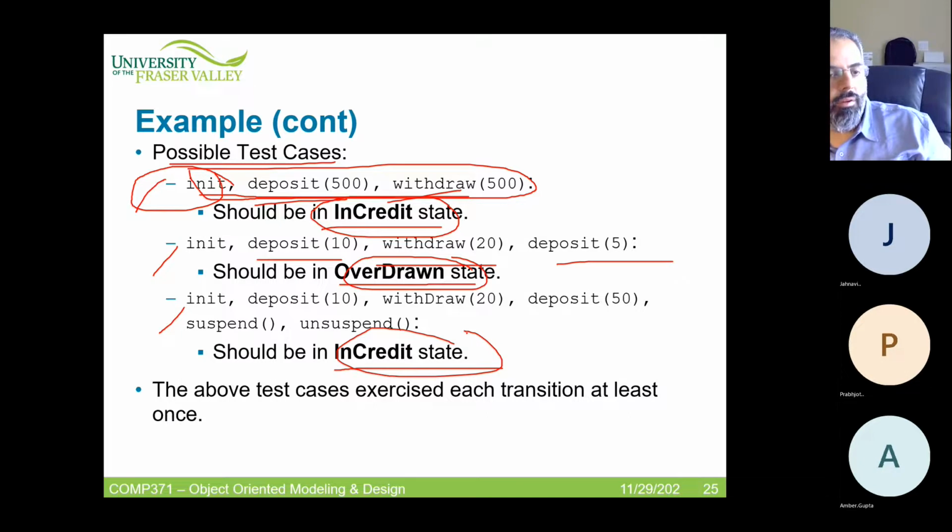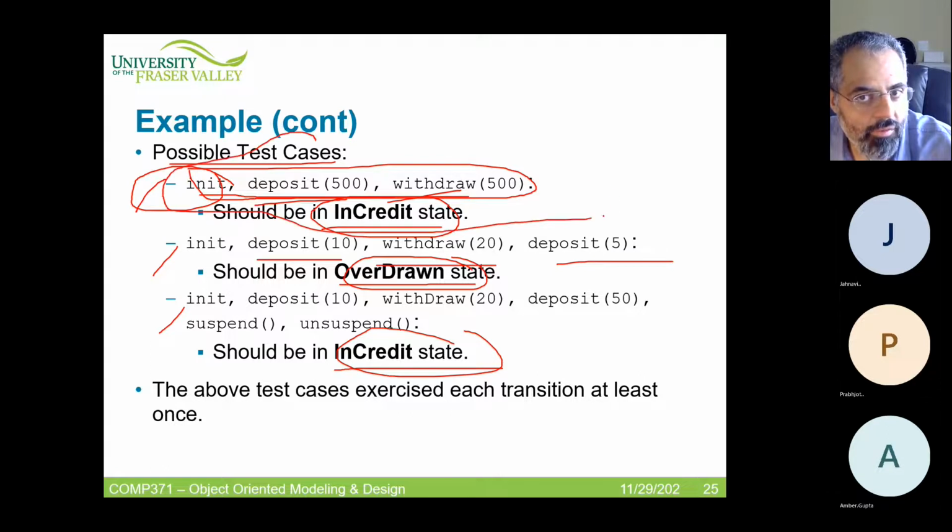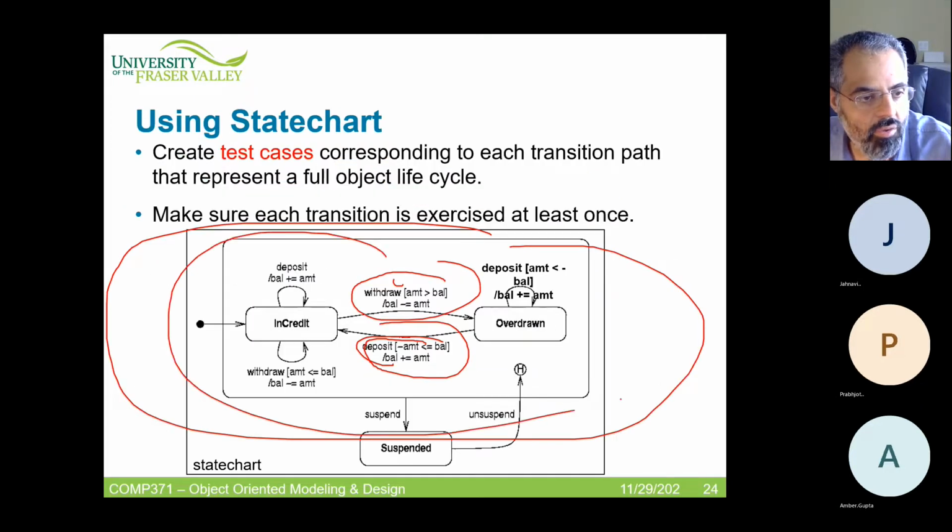So this is so far an example of test cases for unit test that should be developed by the software tester or software engineer who will take care of this unit test. Again, we have to define the test cases before we go to the unit test. And these test cases we have already defined using the state chart that we have as documentation for the system.